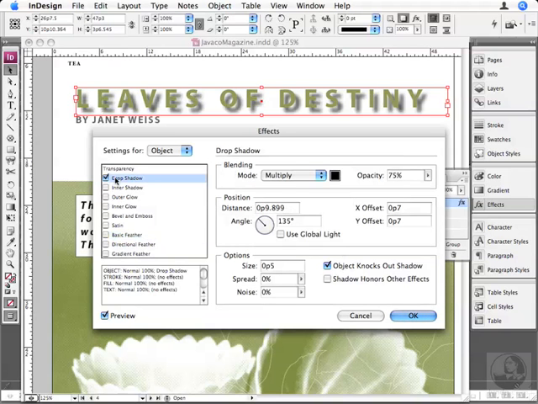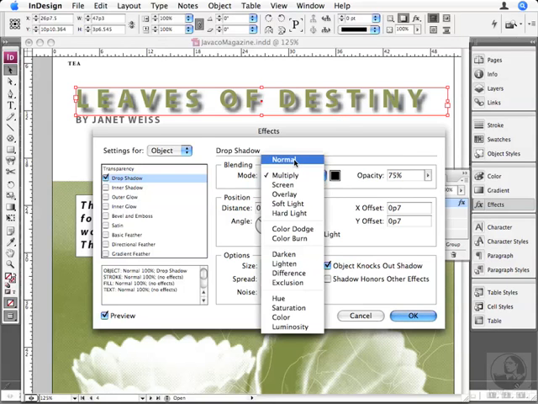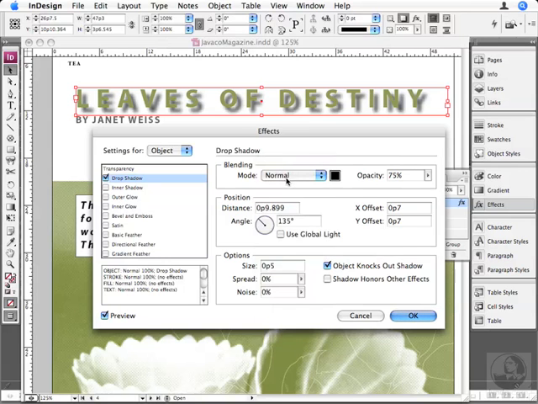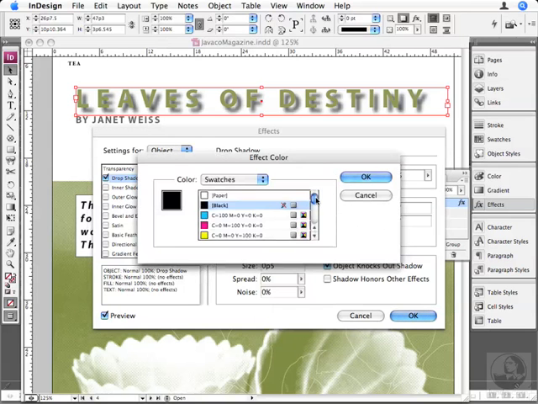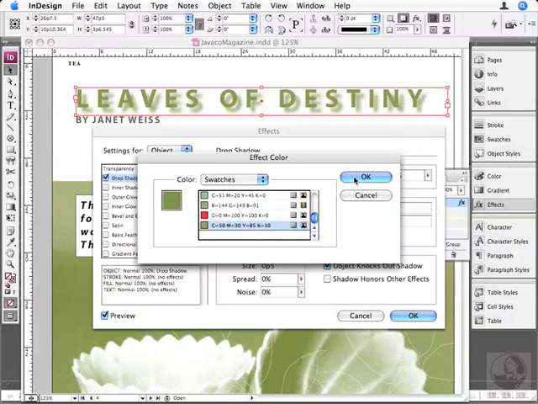A drop shadow? What are you talking about? Well, drop shadows are very ghostly and they're very consistent throughout the entire thing, right? So what I really would like is a drop shadow, but no text. I want to make the text disappear and leave the drop shadow. And you can do that by creating a drop shadow with a blending mode of normal, and I'll change the color to something like this green color and set this OK.